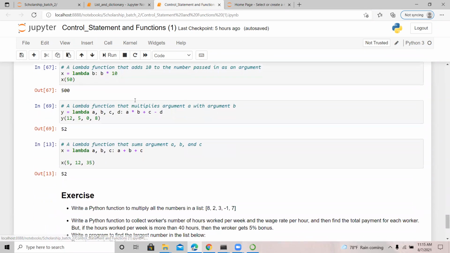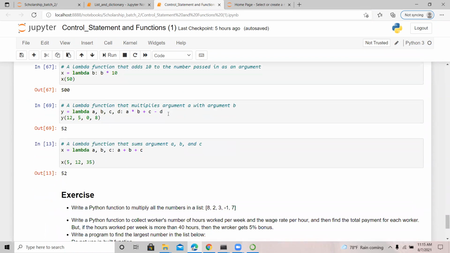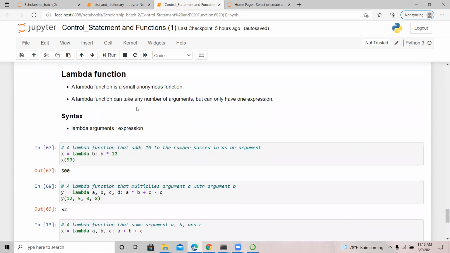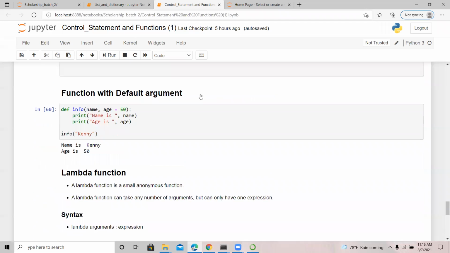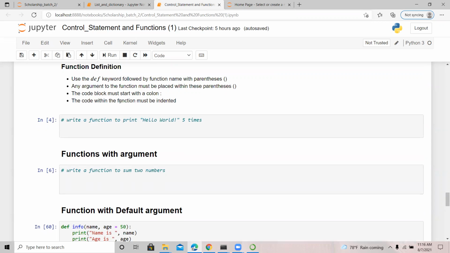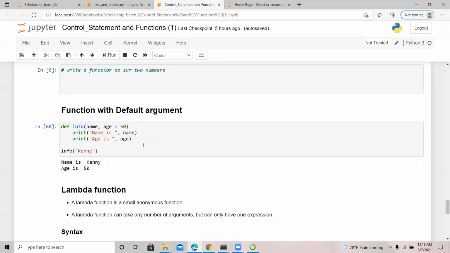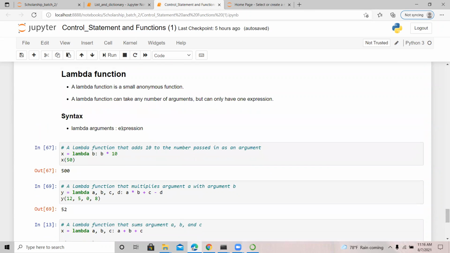So the last thing I will talk about is the Lambda, and then we'll go to the breakout rooms. Lambda function. Lambda is also a function, but we call it an anonymous function. Anonymous means without a name. So it's not a replacement for the function I just explained. No. Lambda cannot handle complex things, but Lambda can help you a lot to reduce unnecessary code.